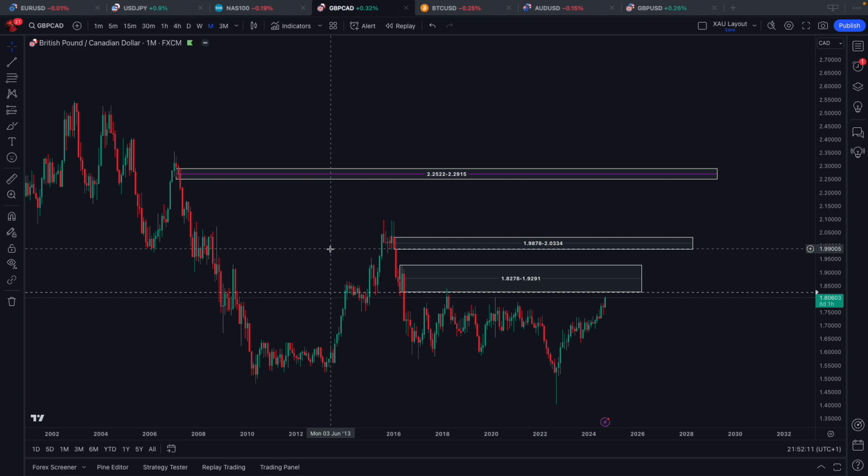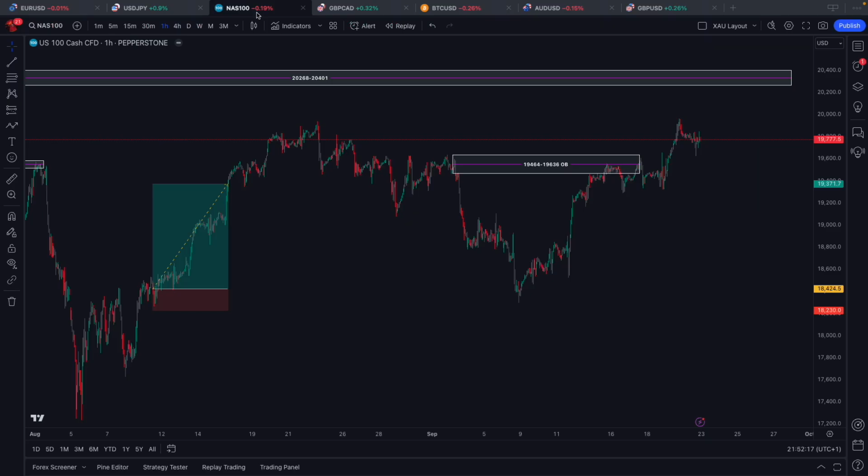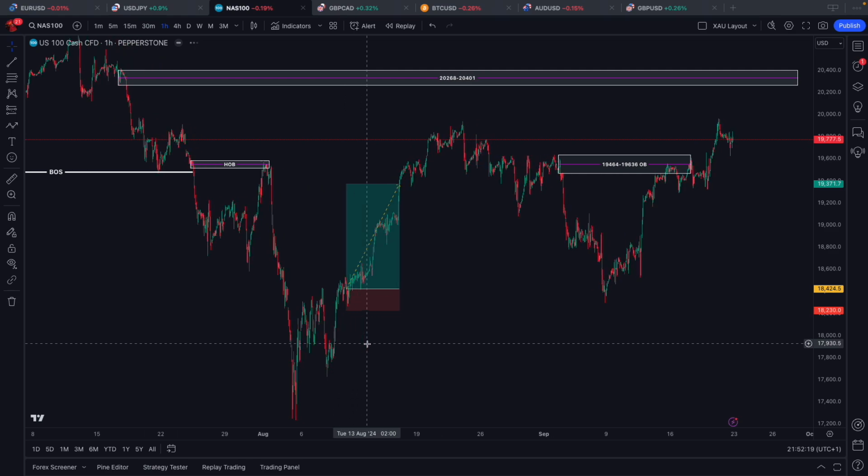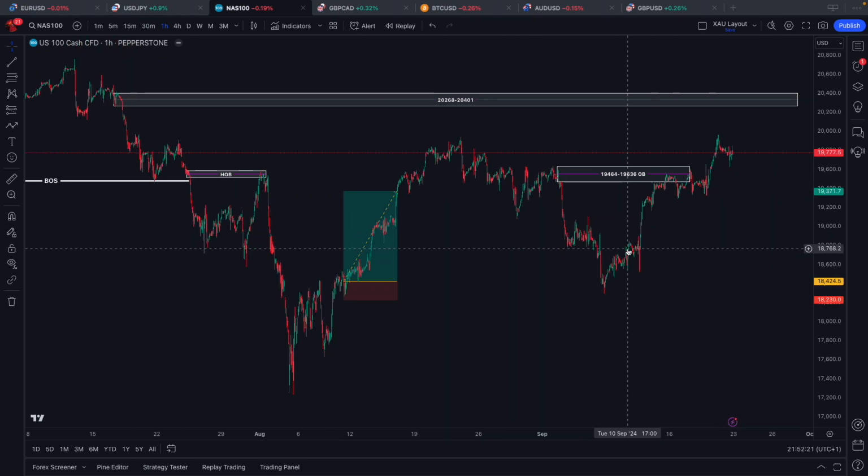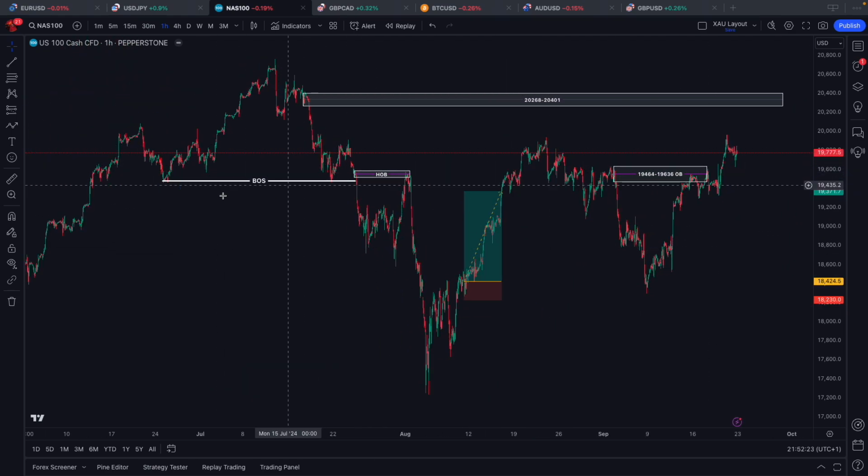And then we are introducing sell orders. That gives us that complete flip in the S&D balance. Okay, moving over to NAS100. We've had a break of structure to the downside, so we're seeing the structural laws of bearishness being introduced.